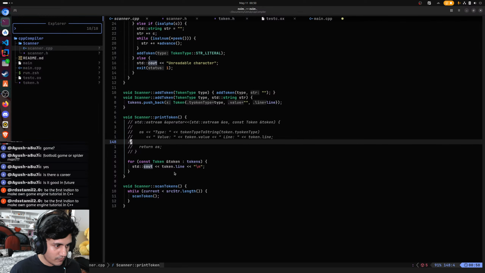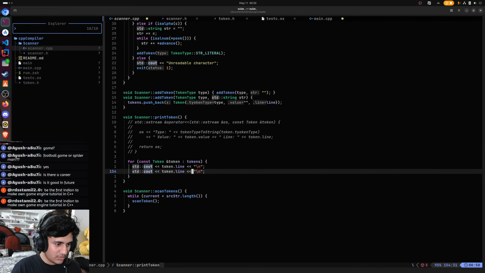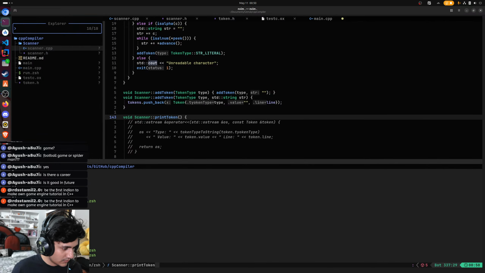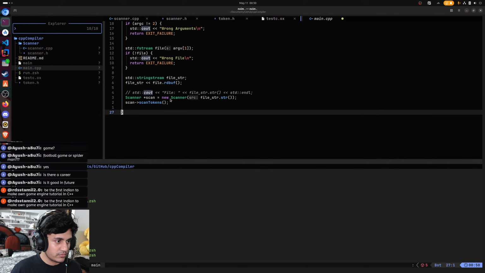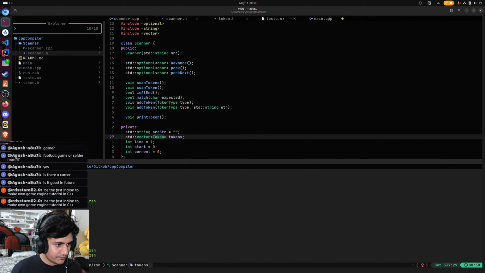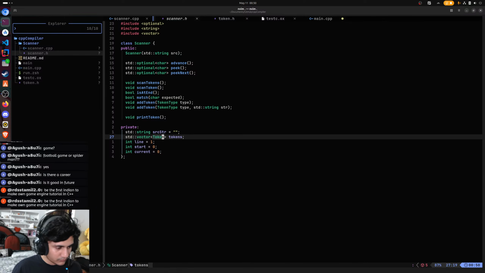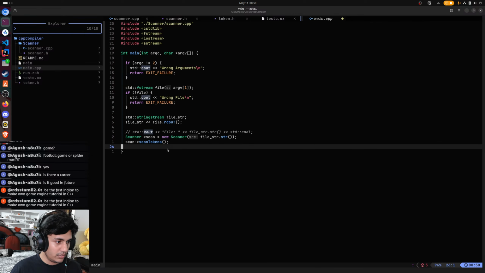Just a second. I'm printing line number. I can also print the value. Print the token value. It's compiling. So I need to call it inside my main file.